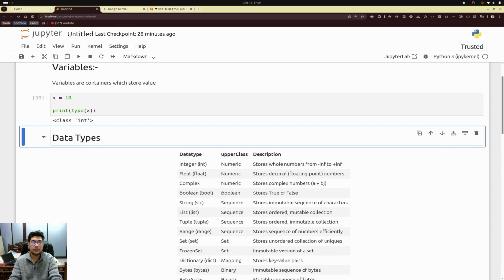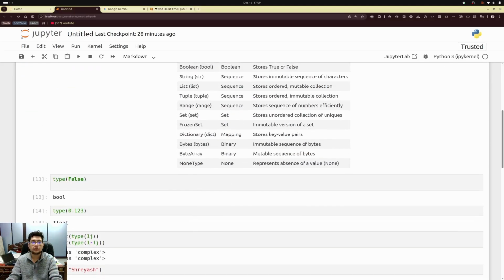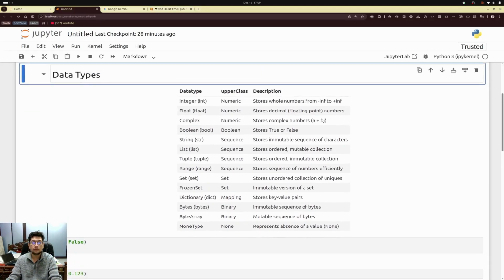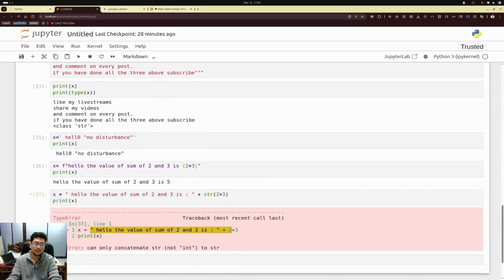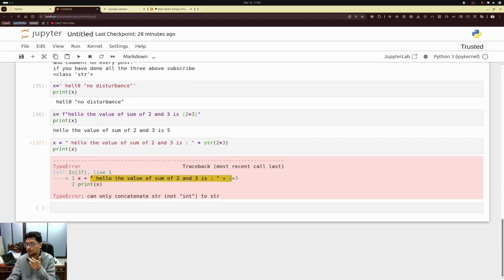So each and everything in Python is an object. So object is an instance of class. So like 10 is an object of class int. So this is like super class and this is subclass or something. I didn't explain it better, but yeah, you do get the point, right?